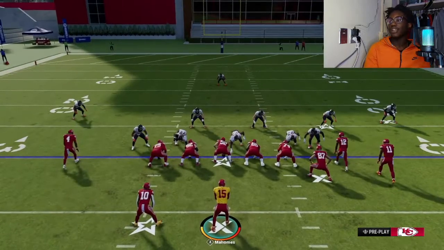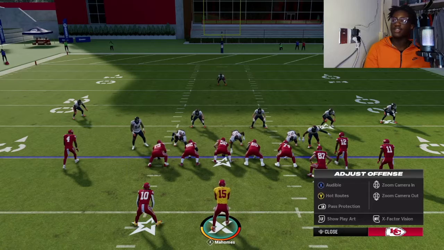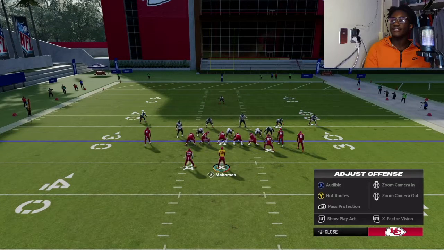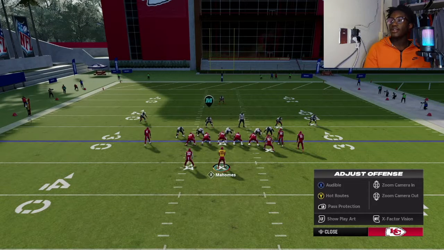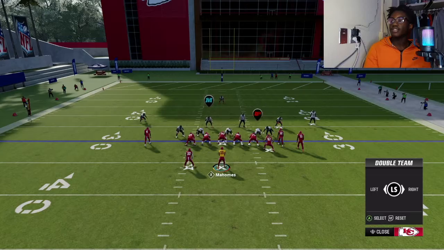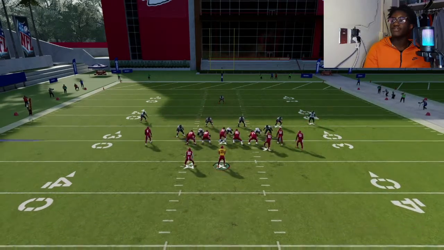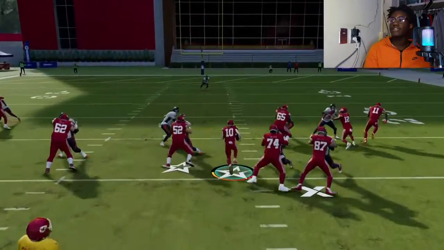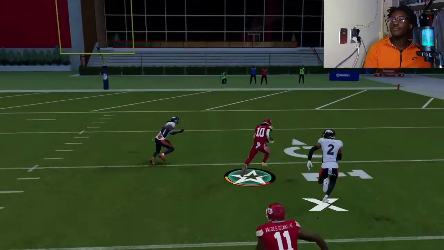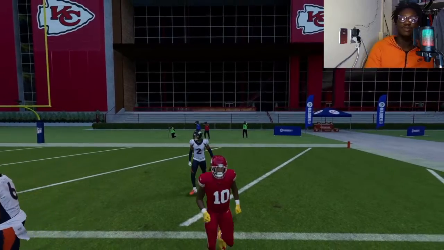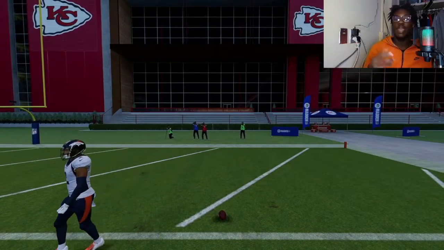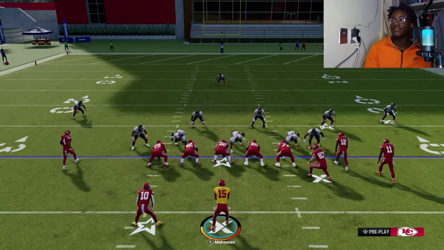But let's just say I'm running an inside zone. So I'm gonna use my Audible technique. So Audible and the inside zone. And then as you guys can see, I'm gonna double team the outside guy. And then what we're gonna do is just double team this dude right here to give me a nice free lane. And then as you guys can see, I'm gonna run it up the middle, and then I'm literally just gonna keep it pushing, you know what I'm saying? So that just gives you more options. There's definitely more advanced ways to do that. So like I said, just go check out the video.